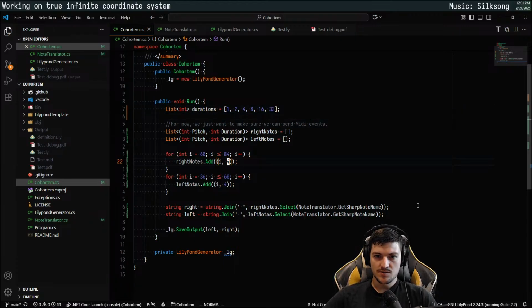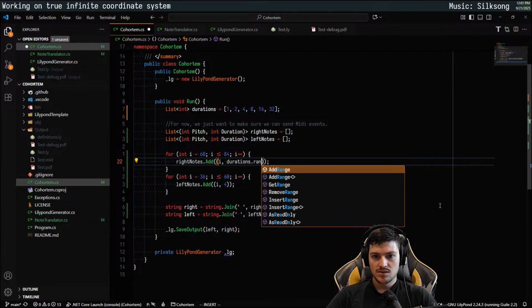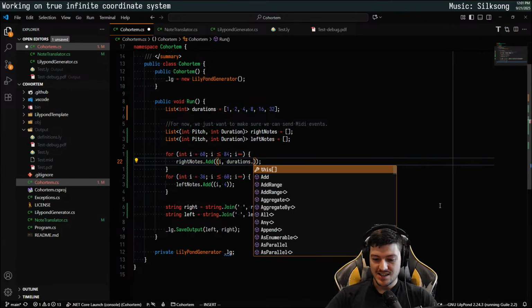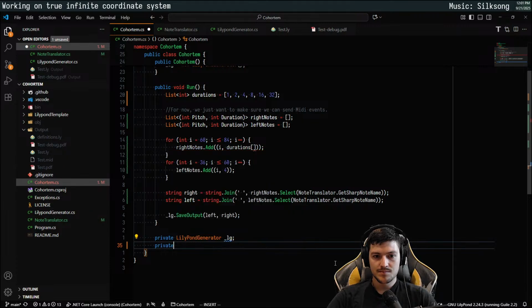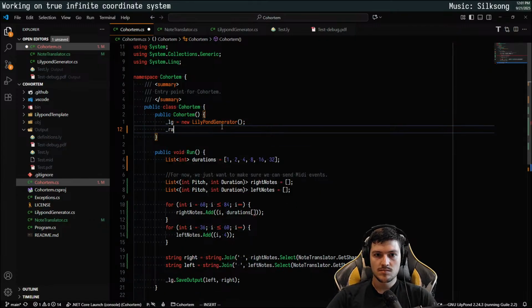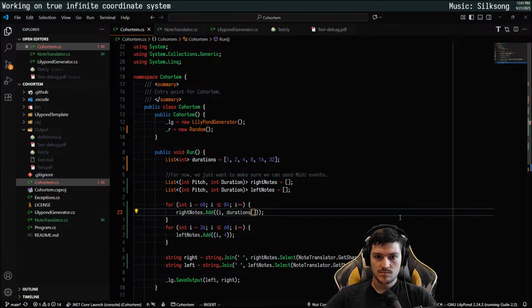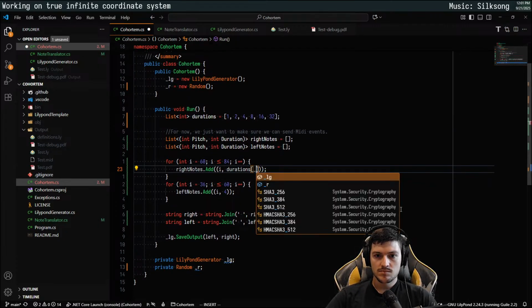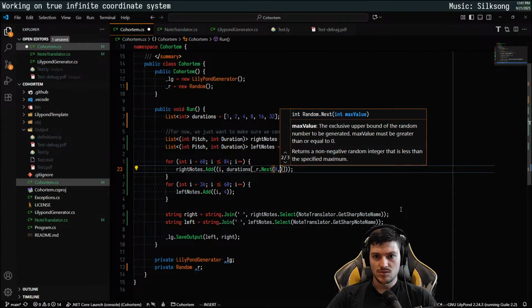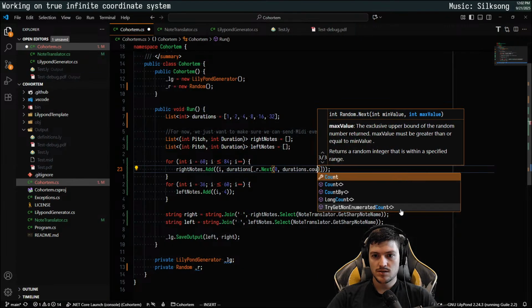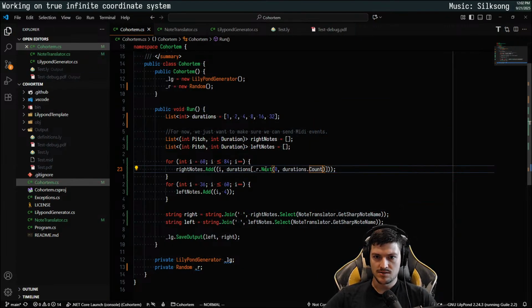And then instead of hard coding 4, let's do... I guess I don't have access to random right now. Let's put it here. Next, between 0 to... This is exclusive, right?